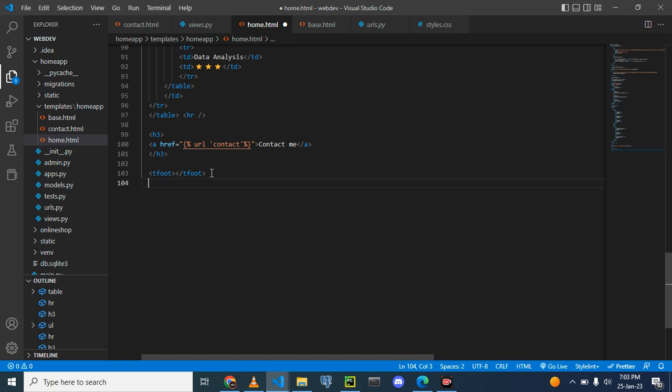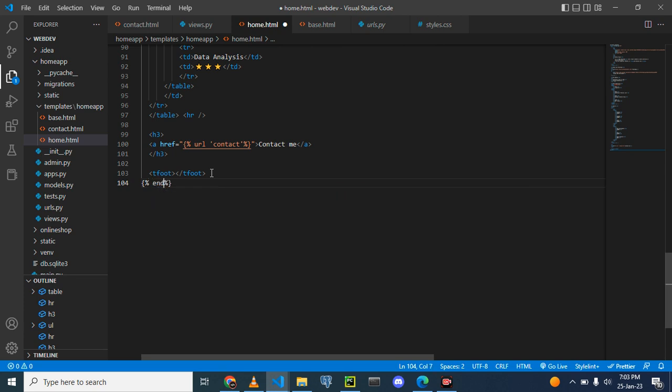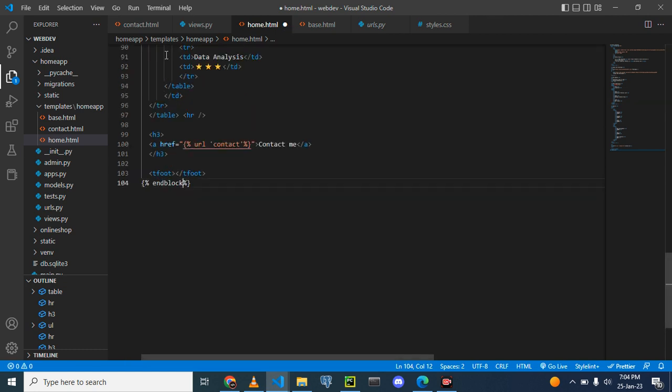We do like this, percentage and end block like that, and yes, this wrapped well.